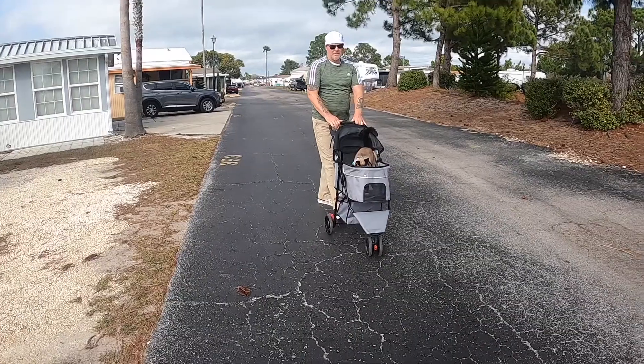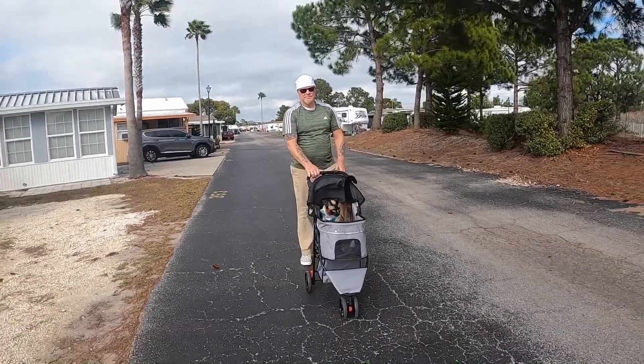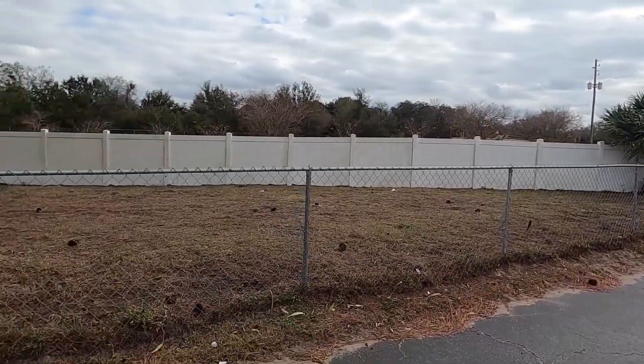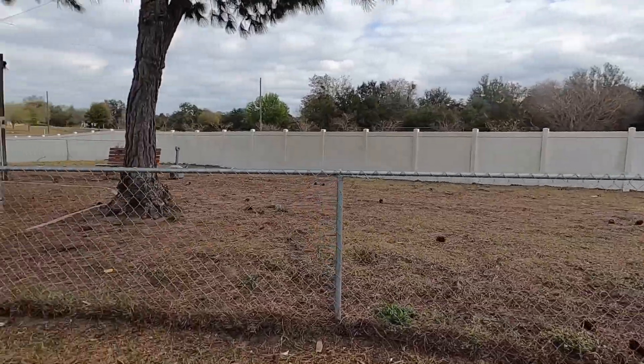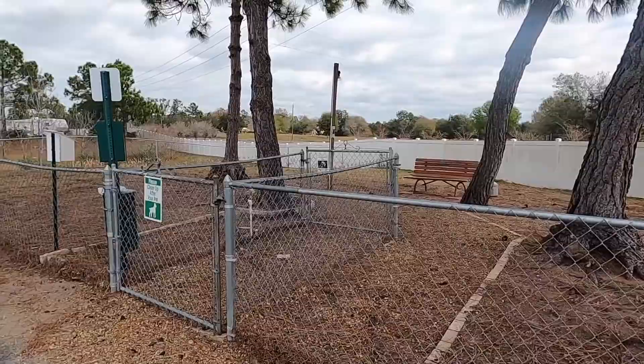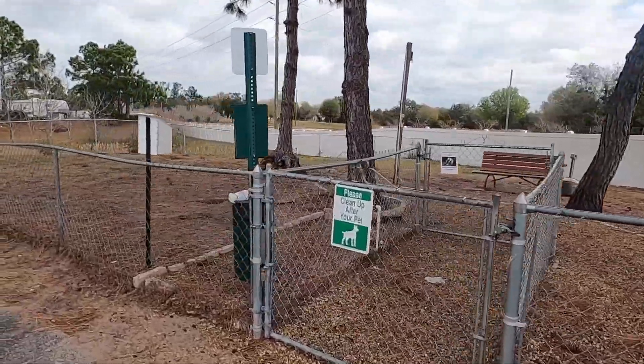This is a pet-friendly park — I see a lot of people walking around with dogs. The rule here is that you can only have two dogs, even though I've seen people with three, so obviously that's not a very strict rule. One of the cool things about this particular park is they have a dog park where people come and let their dogs run around, and they have a dispenser for bags so you can clean up your dog waste.